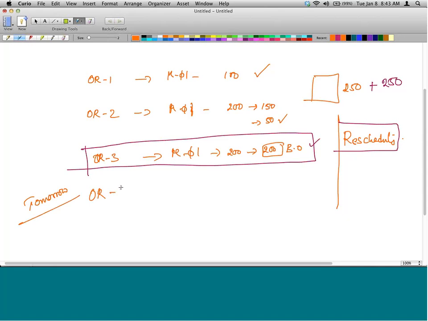Order 4 is there for M01 for a quantity of 100. This will be confirmed because there is an additional stock, but this will still remain back ordered. But that's not fair, right? This is an order that came in yesterday. So this has to be given preference over today's order or tomorrow's order. So that's why rescheduling is done, so that rescheduling opens every order based on the input parameters.